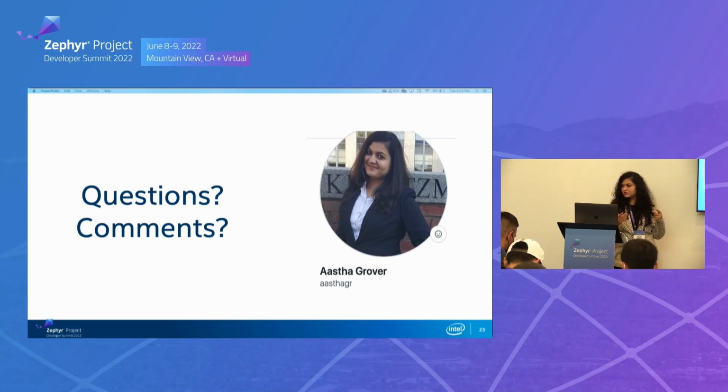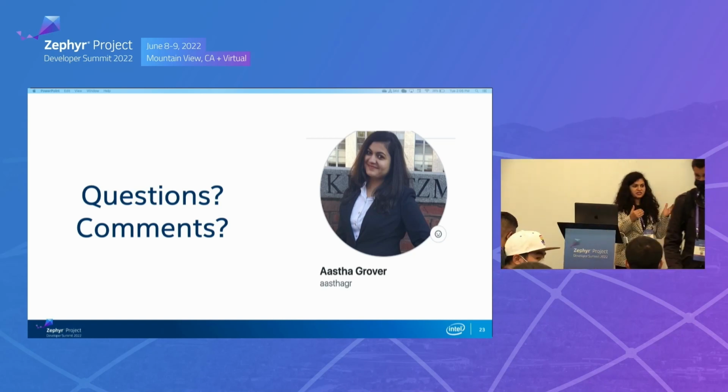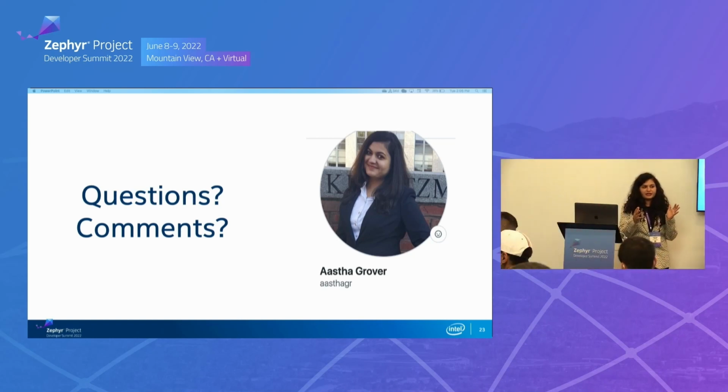Like, how does... Okay, so underneath, Twister also uses the build system, right? For example, West: when you want to build a test case, you build it, and then you transfer the binary file or the EFI file over to the drive and flash it to the board, and that's how the board knows that it has gotten a binary for Zephyr, and it will try to run that.